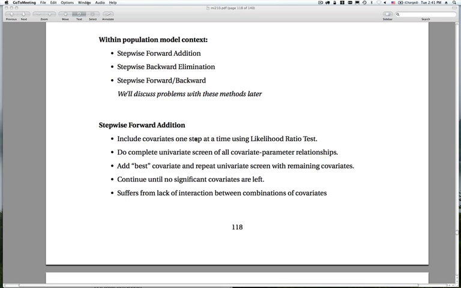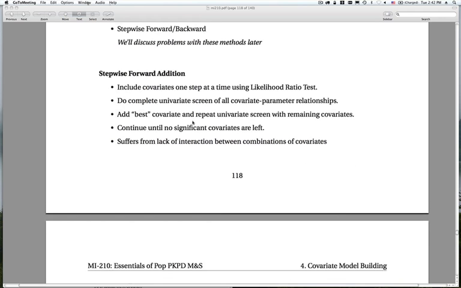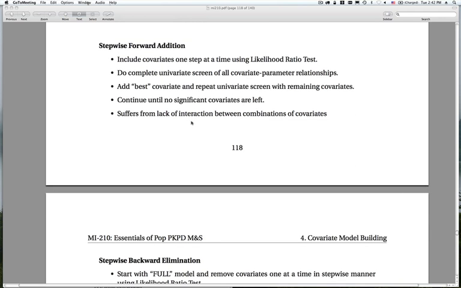There are also screening methods that incorporate the screening within the context of the entire PK model. So for example, building the covariate model and doing the screening within NONMEM. And approaches used typically for that are stepwise methods, stepwise forward, stepwise backward, and combination of the two. Let's take a look at each of these. I'll explain what they are, and then we'll talk about some of the liabilities associated with them, but also some of the potential benefits too.